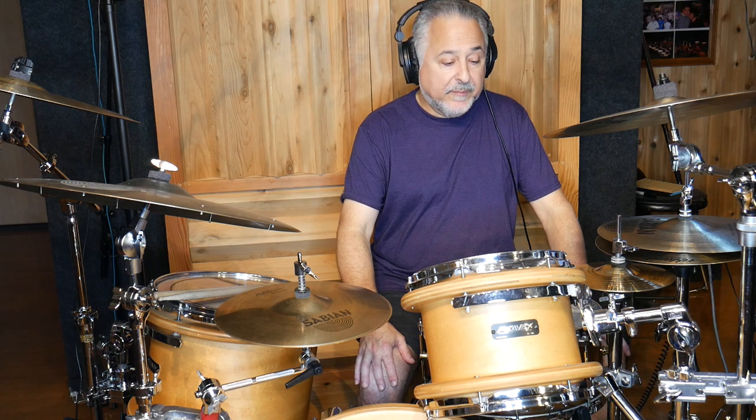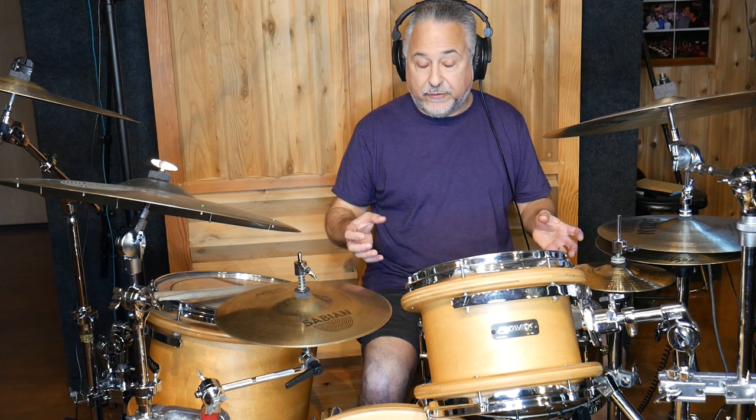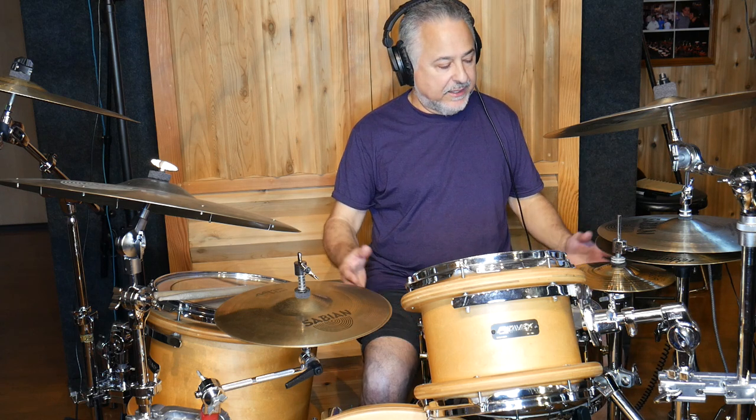And like I said a minute ago, the technique on this instrument takes a really long time to develop. Most of it's going to be done through repetition, so doing things over and over again until your body is comfortable. And every day your body feels a little different, so you might be working on something for a month and then get in there one day and feel like you're crippled. You can't do anything. But again, that's part of the development.